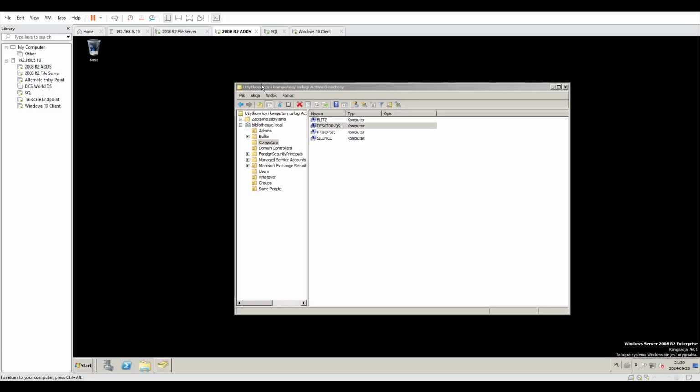Or for example, Linux mail servers like IMAP servers like Dovecot have the ability to authenticate users against LDAP domains. But I think for this video that will be all.